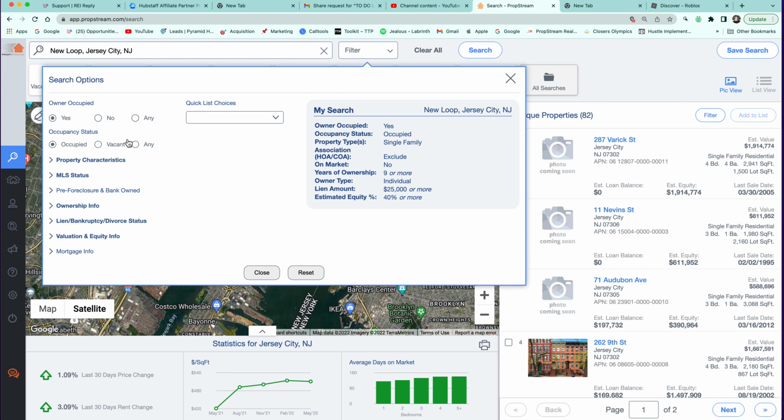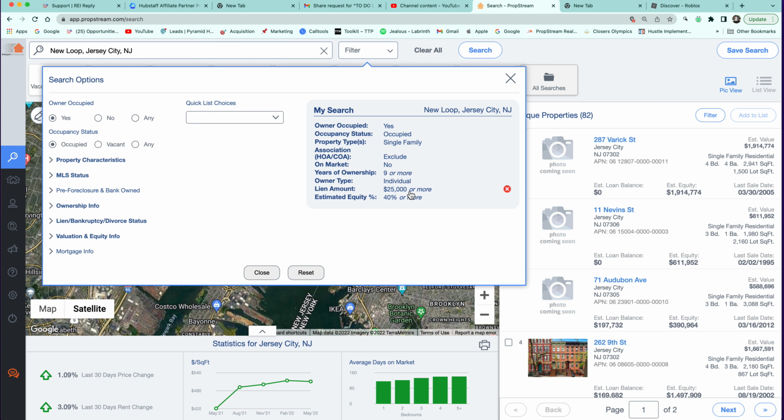Because if the property is rented, you can still sell it to a flipper. But the problem is, some flippers are just not going to want it if the rent's too high or too low, or the lease is going to be too long for them to hold on to. So sometimes they're not going to like it. Sorry, I was about to curse, but no, sometimes they're not going to like it. I'm from New York, so sometimes it slips a little, but they might not like those properties.